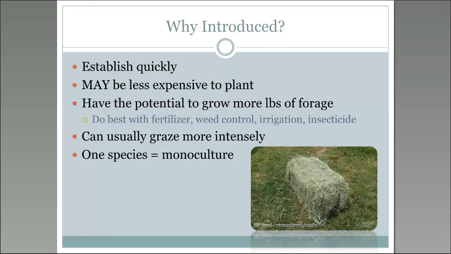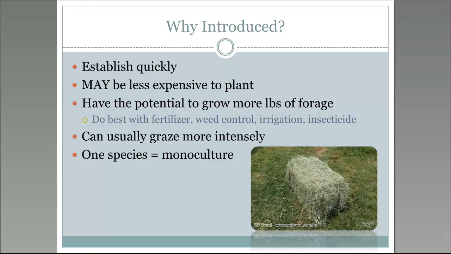And oftentimes there's forages that do best under irrigation. And for the most part, Texas is not real friendly towards the ability to irrigate. We have a lot of water management issues. So if that is a situation for you, then all the better. But a lot of people, when they're faced with deciding what to do when they're restoring a pasture, don't have that option. Also, with introduced grasses, you can usually graze more intensely.